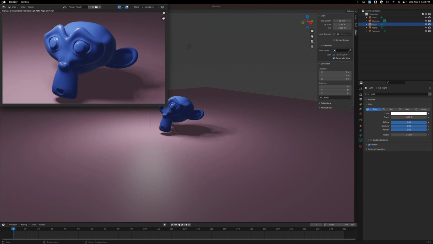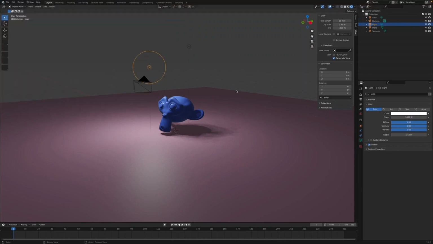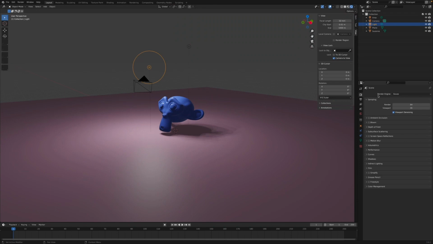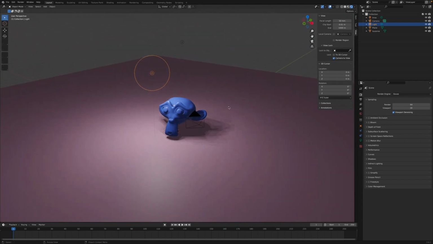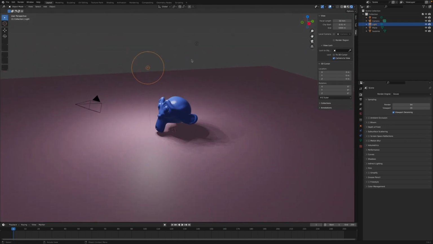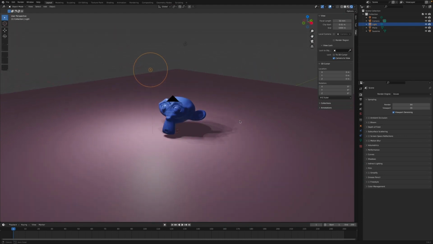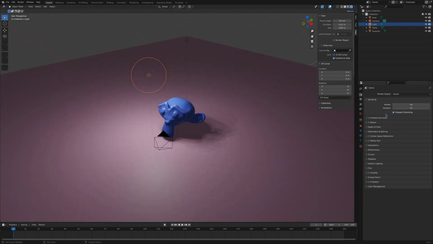All right, another thing I want to point out is the renderer that is doing this, the software. If I come over to scene properties, I'm right now using the render engine Eevee. I'm sure it's named after the Pokemon, which is adorable, but Eevee is a much faster renderer. It doesn't get as much detail. It's really only used for games or for previews. I know some people really, really love Eevee, but if you really want to work it up a notch, you want to switch this render engine to Cycles.